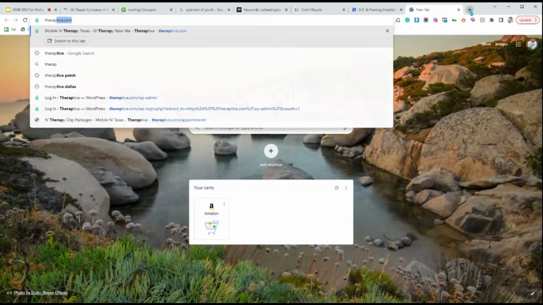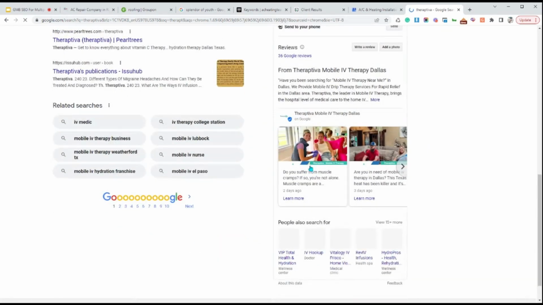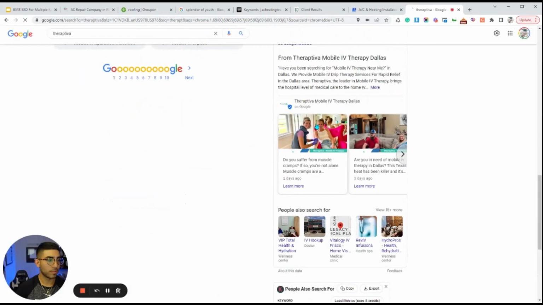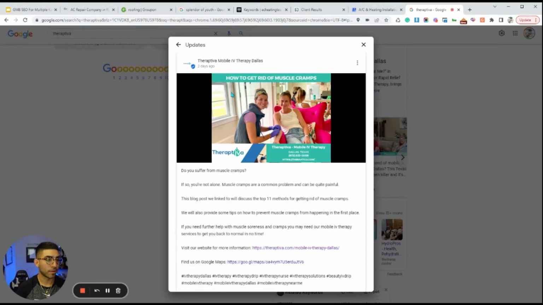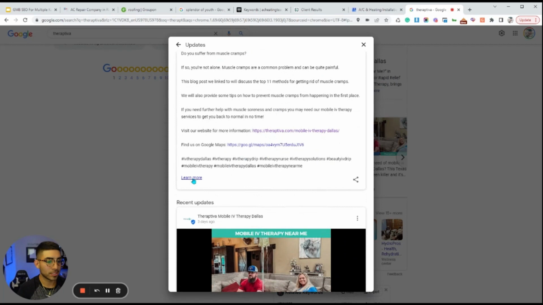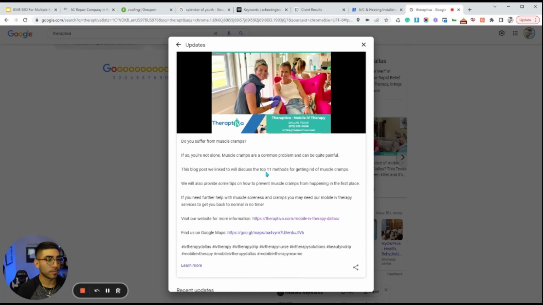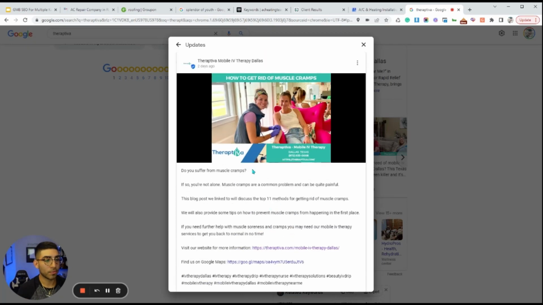Let me show you a quick example here. This is one of the posts we did for a client. We're targeting an article, so we just put the title of the article in the image, and then we're also linking out to the article here. If we click the learn more button, it will actually take us to the article. You can see we added our relevant hashtags here as well. So that's definitely one thing you want to do. Whatever your keyword is, just do the same thing.